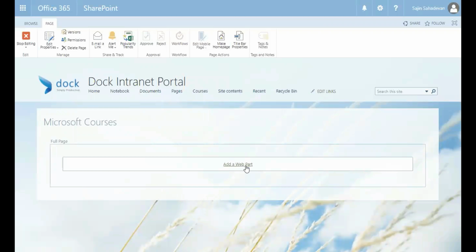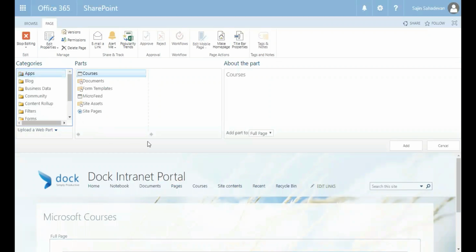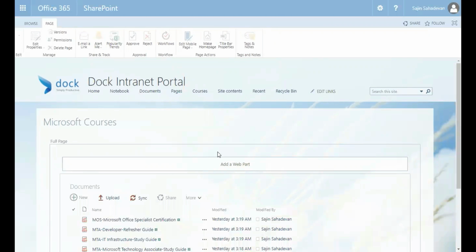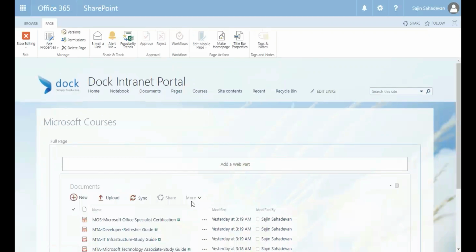What I'm going to do is go ahead and add all the web parts. As you see, there's a big button over here. Now the web part gallery will open up, and this page shows you the web parts that are available to be added to the page, and these can be broken down into categories. As you see on my left hand side, there's a web part for each of the lists and libraries in our site. So I'm going to go ahead and click on documents, because you need to have documents and the list, right? That's what I discussed earlier. Here you go. So I have my documents list.